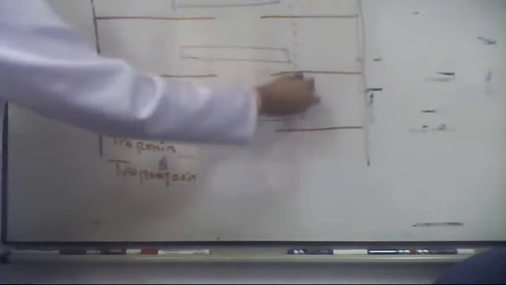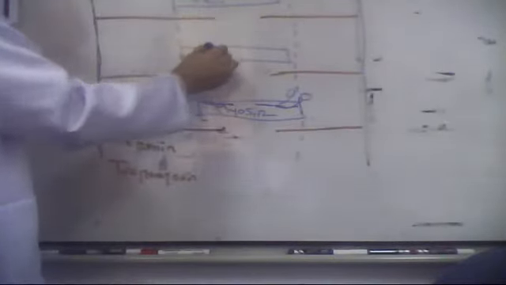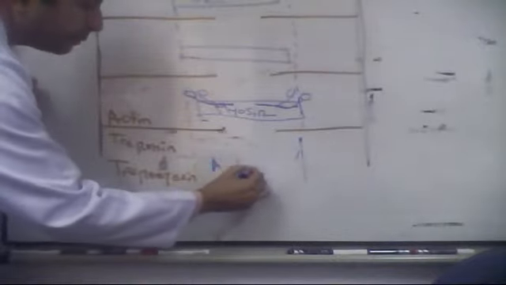If we look, we have a part of the sarcomere in which we have overlap between thick and thin filaments. We have here thick filaments and thin filaments. So this part of the sarcomere contains overlap between thick filament and thin filament. We name this the A band. So what is the A band? It is a part of the sarcomere in which we have overlapping between thick and thin filaments.